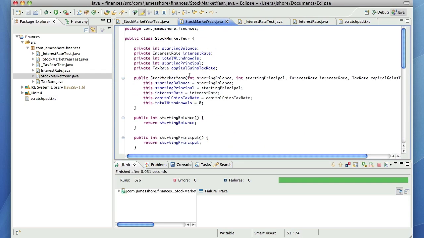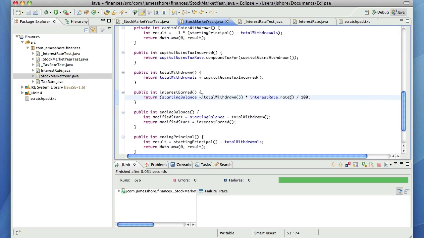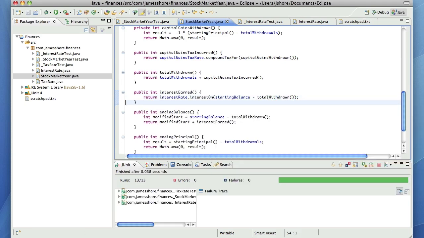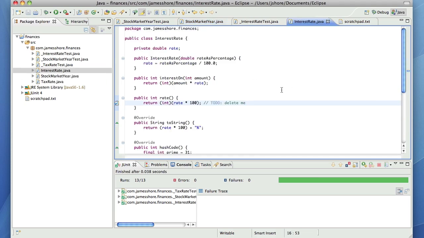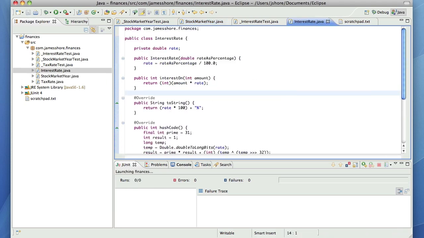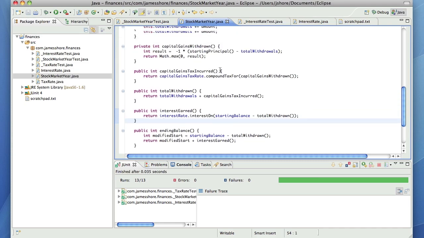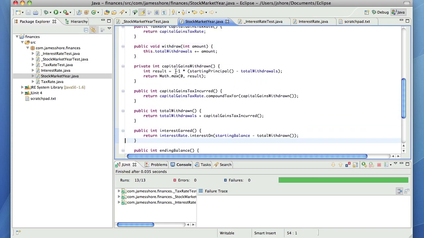Okay, I think I've got everything in here. Now I just need to fix this. And so that should be, yeah, great. Okay, can get rid of this now. And let's see how this reads. So, capital gains withdrawn.